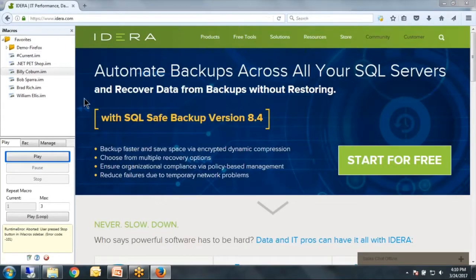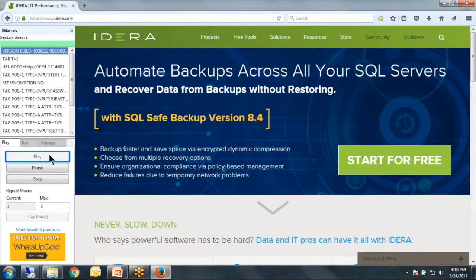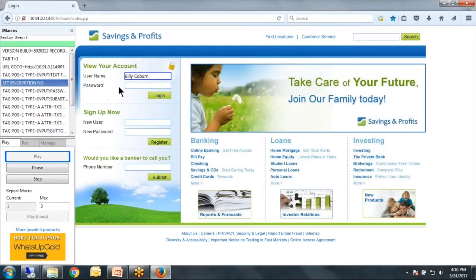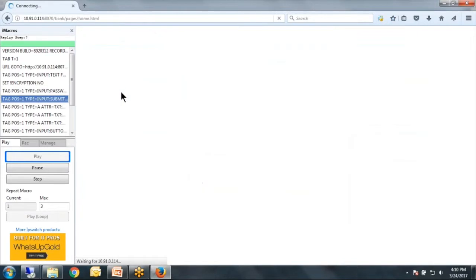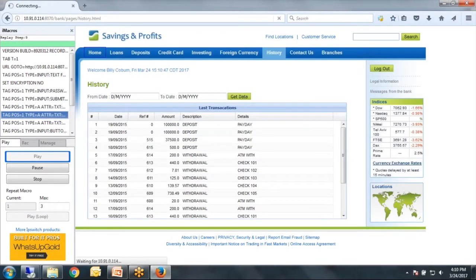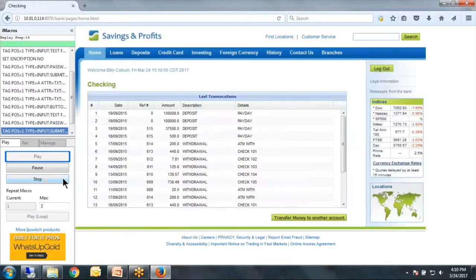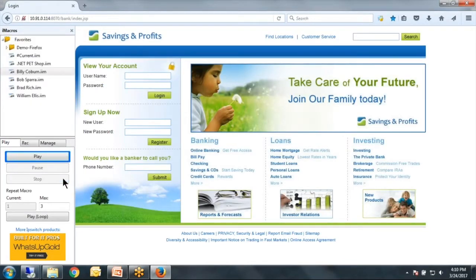So here I've opened up Firefox, and there's a plugin called iMacros that I really like, and I had some recordings from the retail banking application, so I'm going to just go ahead and play that. And so now this application comes up, and you can see we're logging on and we're going through a number of things. One of the little benefits of iMacros is it actually opens up the browser and exercises it as an end user really would. So that's really nice.